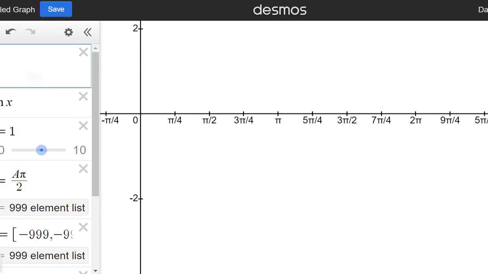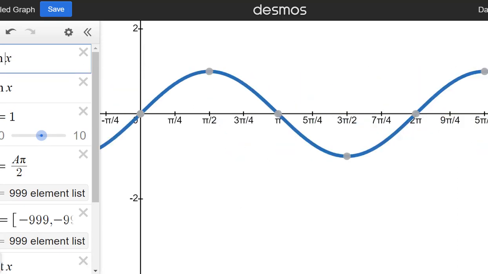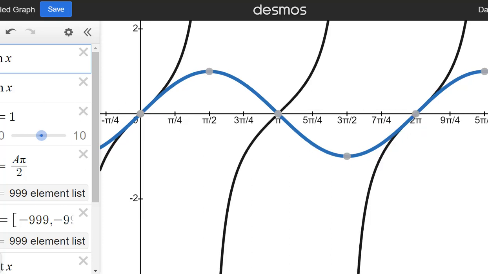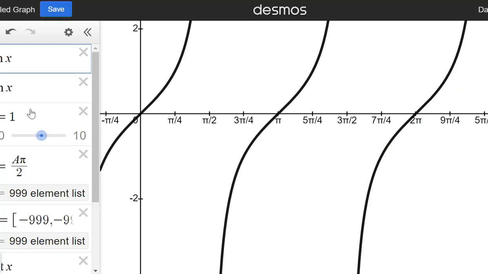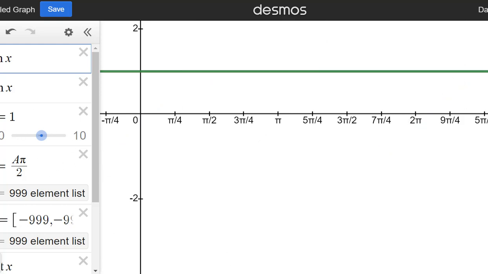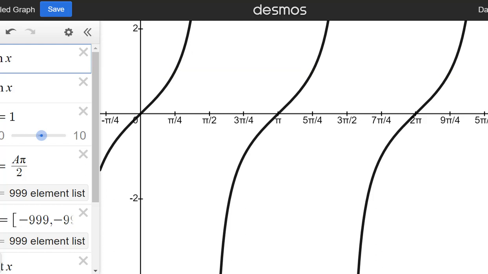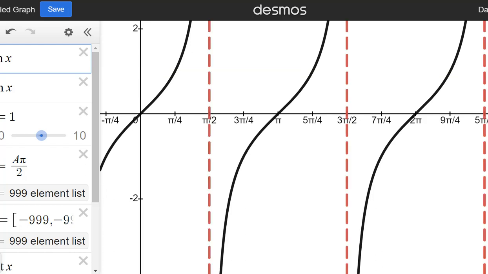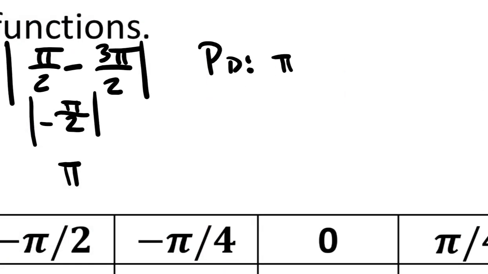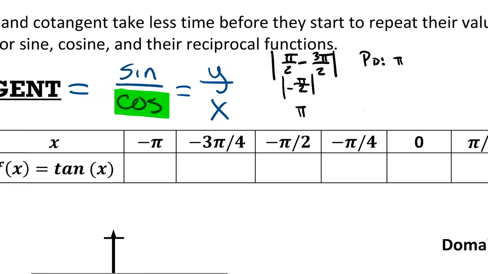Because the sine function starts on the axis, but the next time we cover all the positive y values and all the negative y values, that whole cycle is 2 pi. But tangent, no, we can get all the positive ones and the negative ones in between the asymptotes, which is pi over 2 to 3 pi over 2, which is just a value of pi. So the period is pi. So that's what makes this one a little bit different.